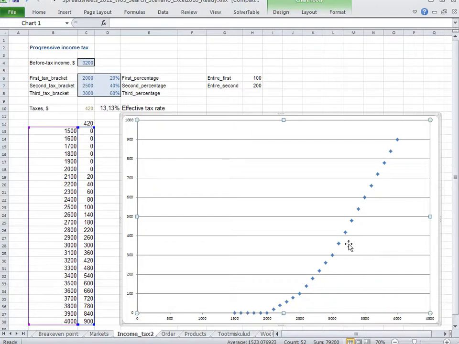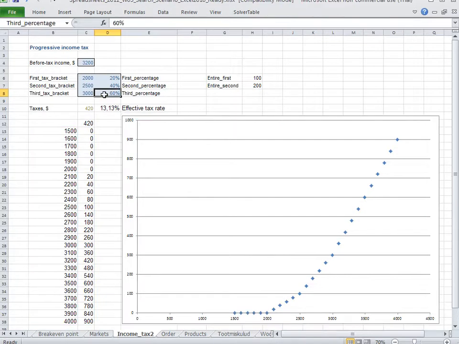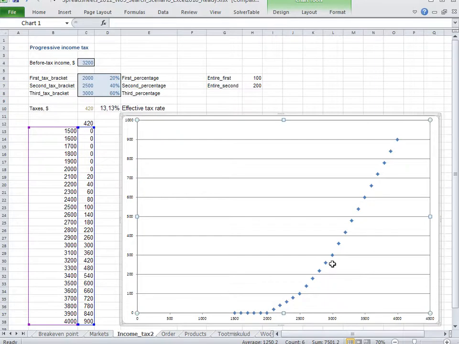Until 2000, 0 taxes. From 2500, the taxes will become higher. From 3000, even higher. And this is how this line gets steeper and steeper. The reason is that, for instance, from 3000, with every krone that is added, is actually taxed. Every dollar that is added is actually taxed with 60%. So every time we add another dollar, the last dollar that we add is taxed at 60%. The first dollars that we already had until 3000 were taxed with lower percentages, but the new additional dollar is taxed with 60%. That's why actually this line gets higher so quickly here.